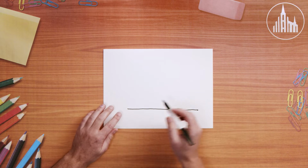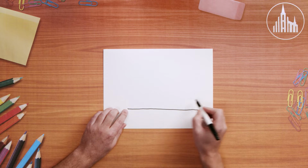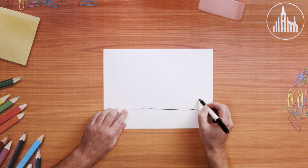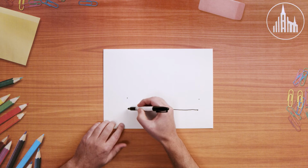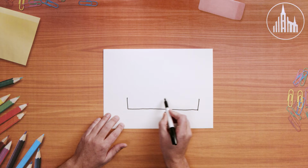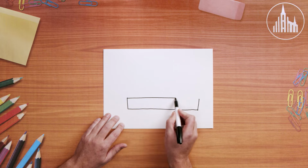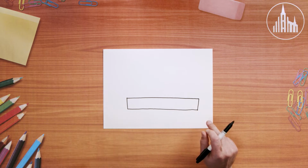And now we're going to go up and we're going to draw two dots that line up with these ones. And we're going to create kind of like a band for our crown. So we can draw lines up to those dots. And then we can go across and we can connect it right up here, just like we did with the one on the bottom.